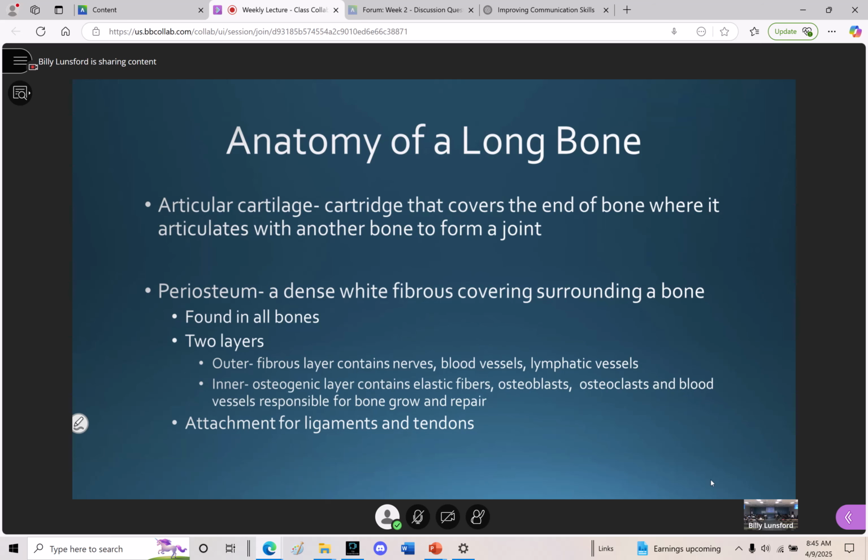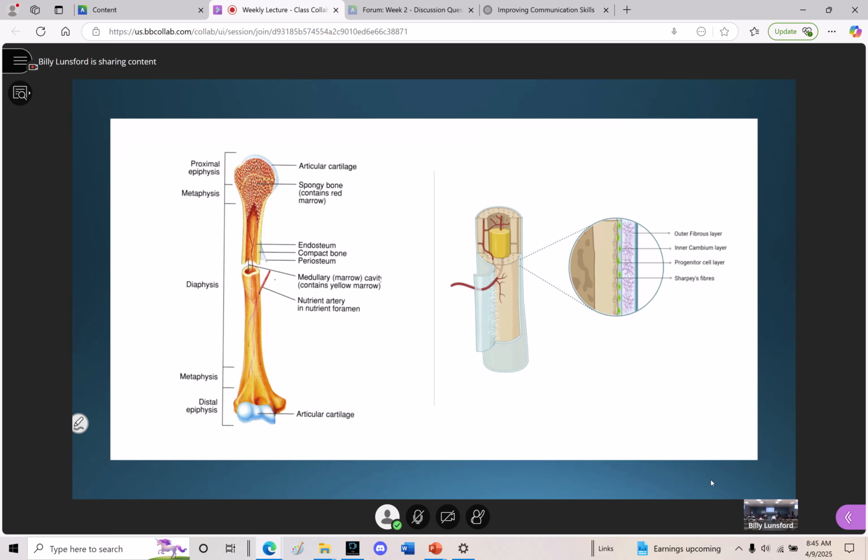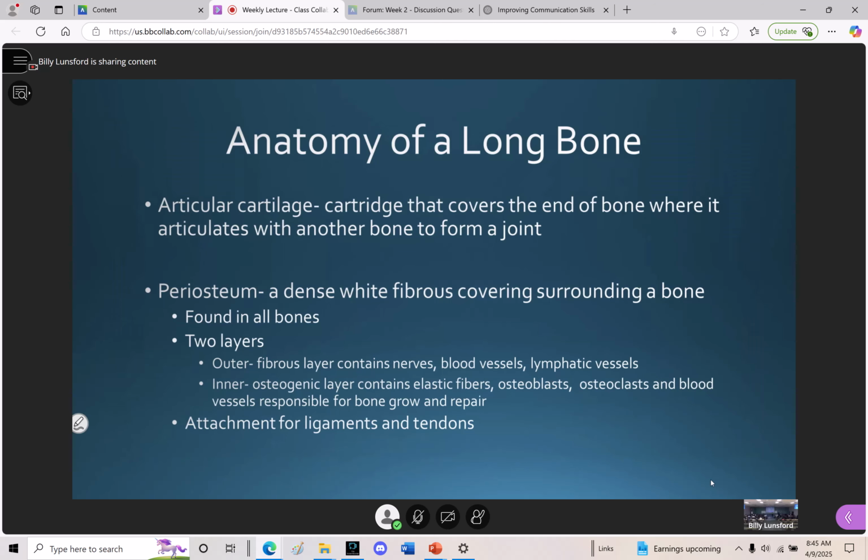The periosteum is the thing that surrounds the bone. So around each bone is the periosteum. The periosteum is highly innervated. Typically, when a bone fractures, the major source of pain is coming from a disruption in the periosteum. It's the tear in the periosteum that's sending these pain signals to the brain itself. Or if there's swelling inside of a bone that's pushing on that periosteum, that typically is what's causing all the pain. So there's two layers of it.